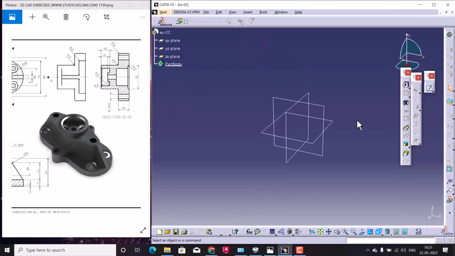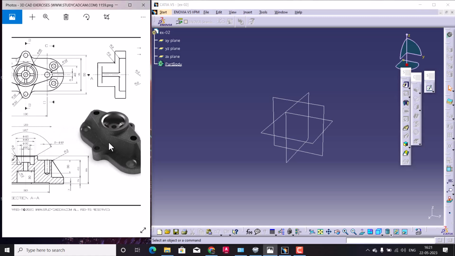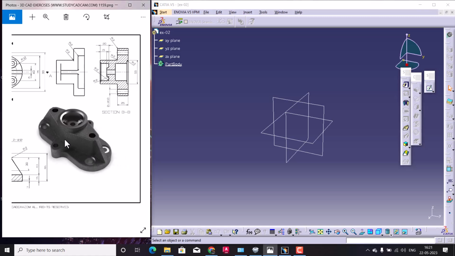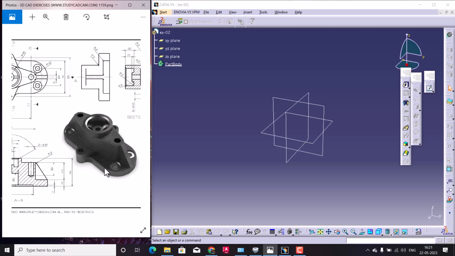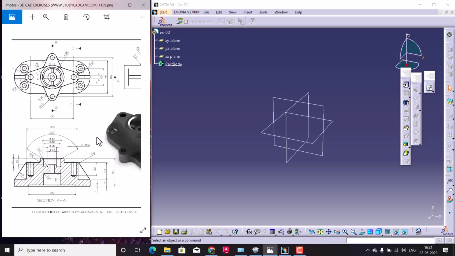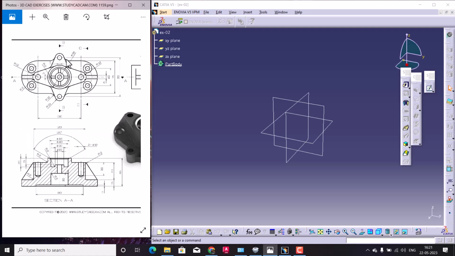Hi there. In this session we are going to create this model. So basically it's like a casting component what we are having over here. So we are going to develop it in Catia. So first of all we are going to start from the base. As you can see, this shape whatever we are having over here, we are going to create that, then maybe this part, then maybe we are going to make a sketch rotated in this manner, then step by step we will progress. So first of all, let us select a particular plane and then start creating our sketches.